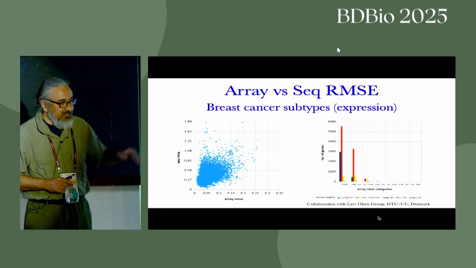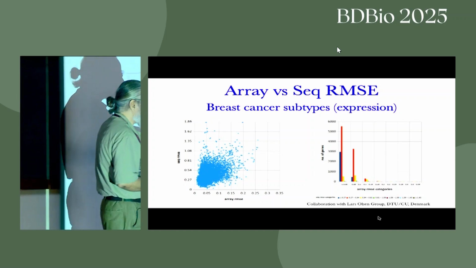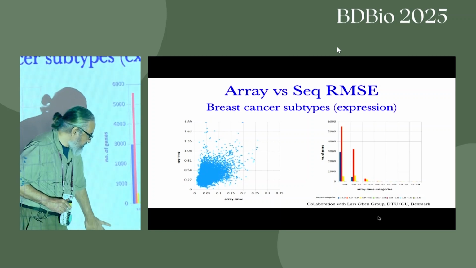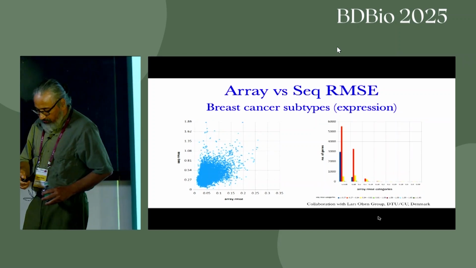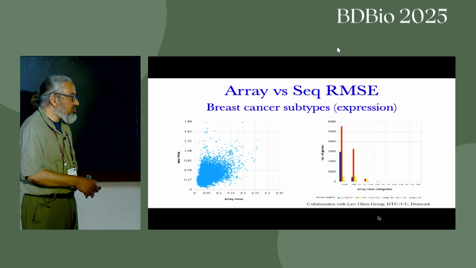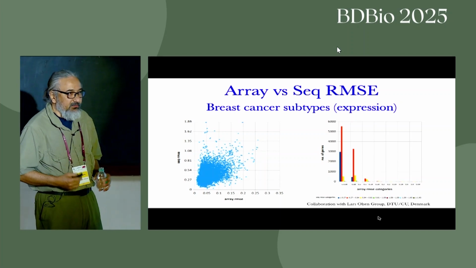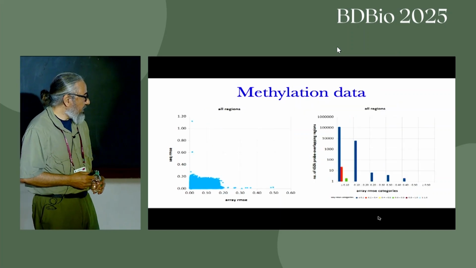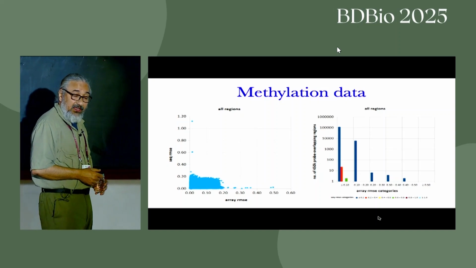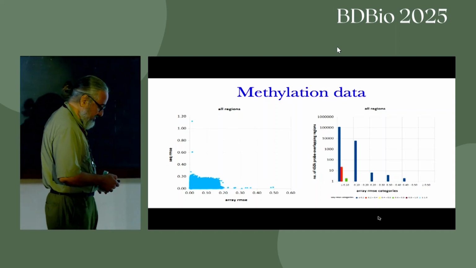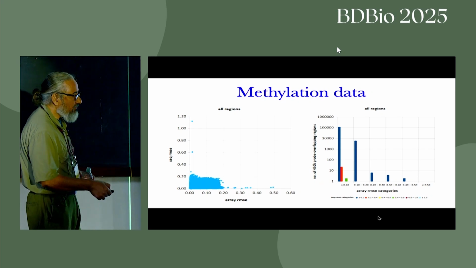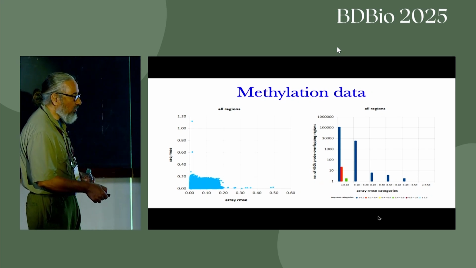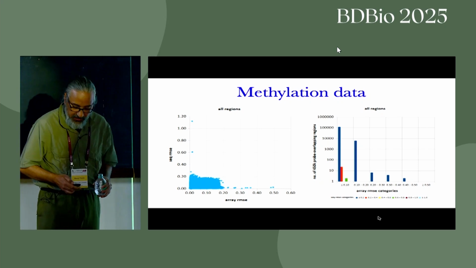On your right-hand side, I'm showing the same thing. Here, this is array with the number of genes. But on the bottom, color-coded, I'm showing the sequencing pattern. As you can see, most of our genes are in the first 2 divisions of the data. Means, again, low RMSE. Same thing for methylation. If I compare the array to sequencing RMSE data, it also comes in the lower quartile, very small variation. Similarly, most of the data also belongs to low RMSE for sequencing if I compare that to the array.